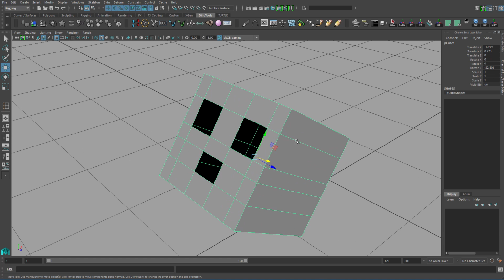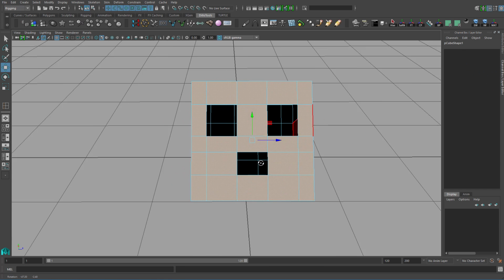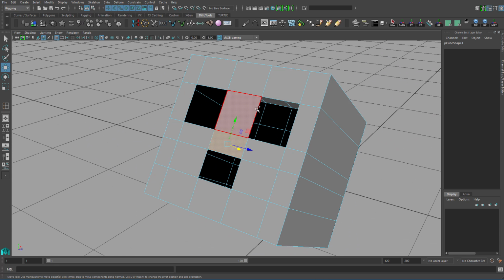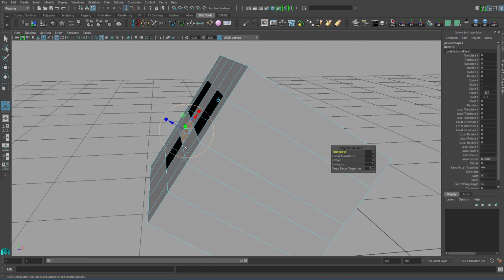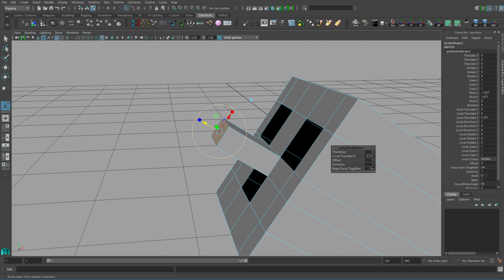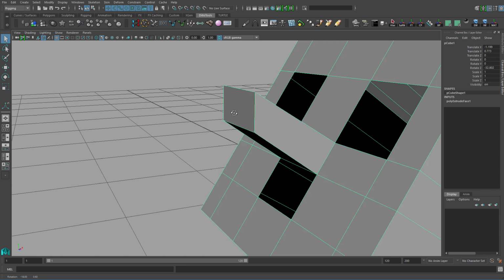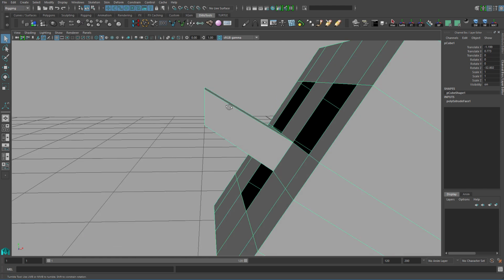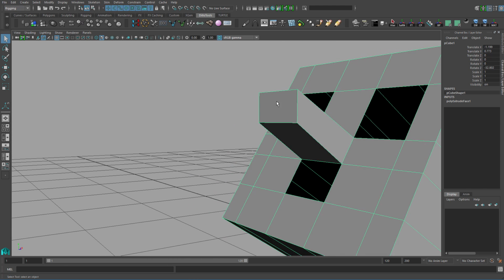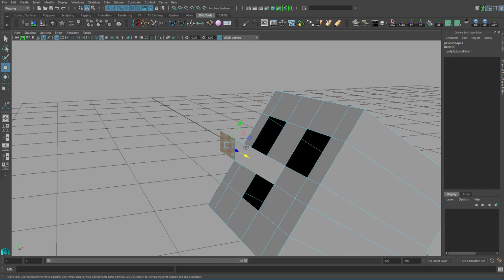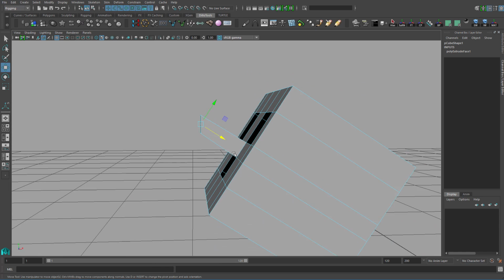Good. Now, I have a robot face, but I want a nose on the face. Let me just grab this face and extrude it out, and then drag it out and maybe rotate it this way. Okay, and then I think, you know what, I want to move the front face of this nose forward, but in the forward direction of this face. If I do that, I can, because now my axis is aligned with the object.